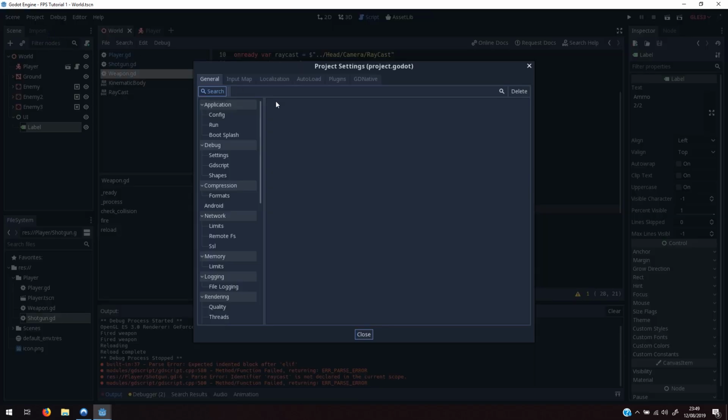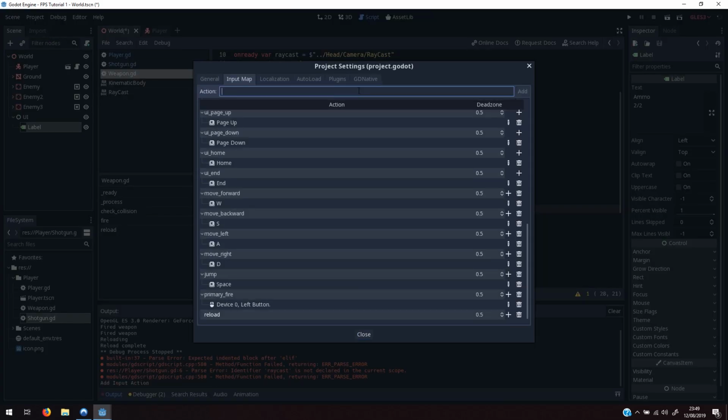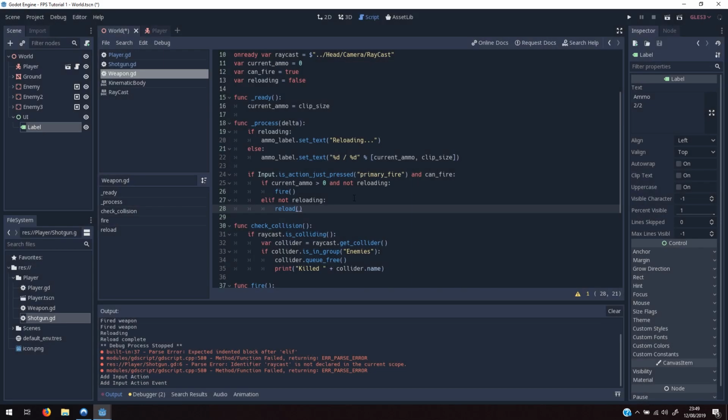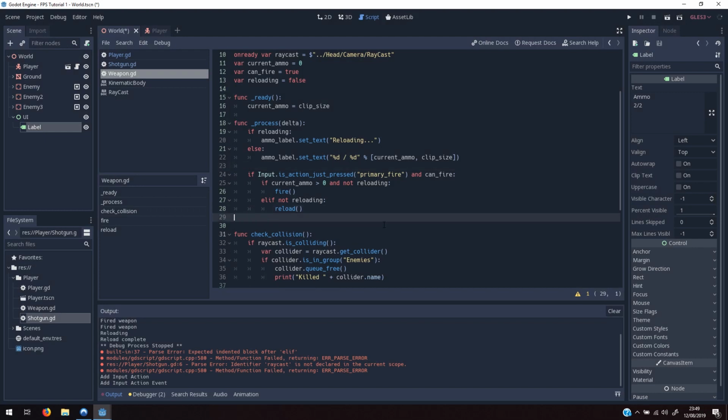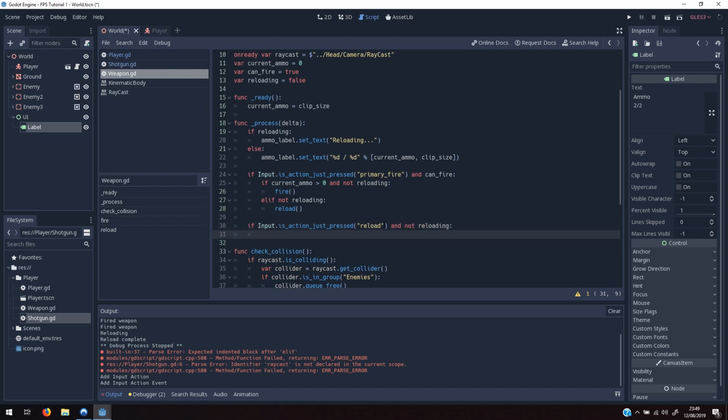Finally, we're going to go into our project settings, input map. I'm going to define a new action for reload. I'm going to give it a key of R. And what we're going to say now here is if Input.is_action_just_pressed reload, and we're not currently reloading, then we're just going to call that reload function.